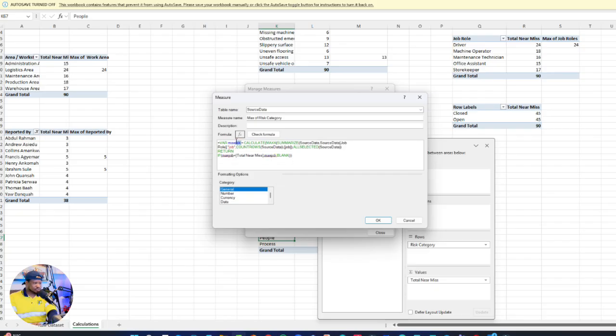And then let's just copy it carefully. Other than that, it's going to affect the syntax. If there's any error, we will probably get lost and we need to start all over again. Okay, we've done that, and then now we're going to look at CALCULATE MAX, SUMMARIZE the table, source data, count. Basically we are focusing on the column which is risk category.